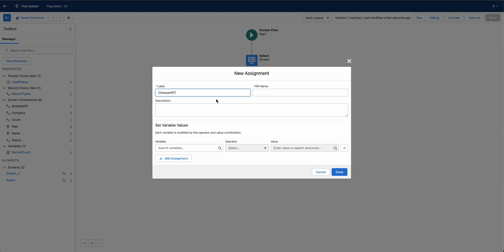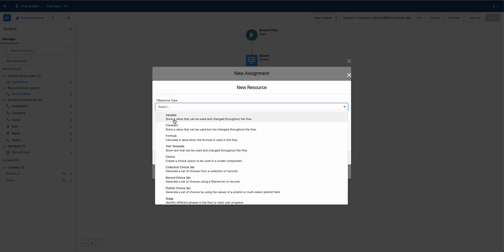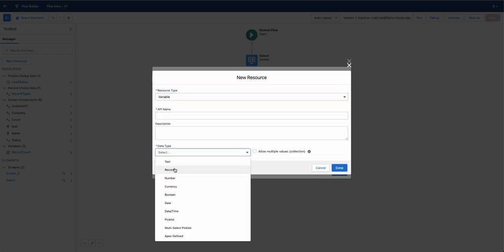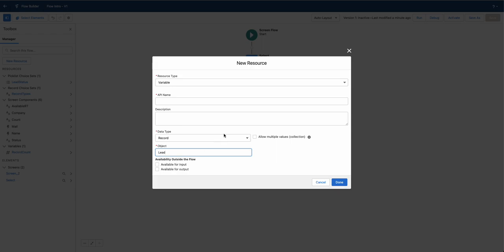And as I said, we need a new variable. This is a record variable from the object lead. And we call this assign record type.